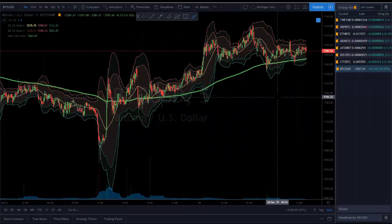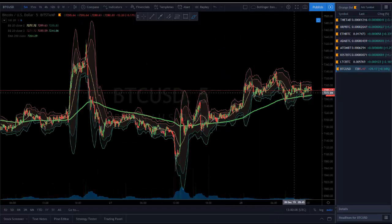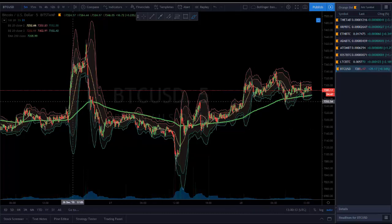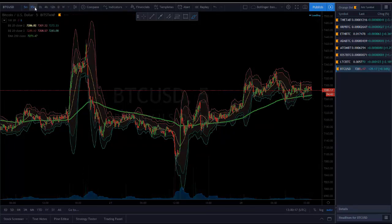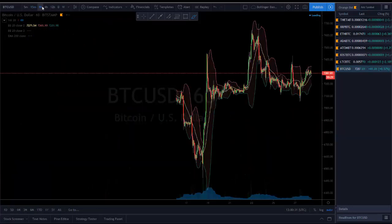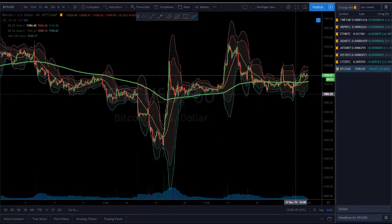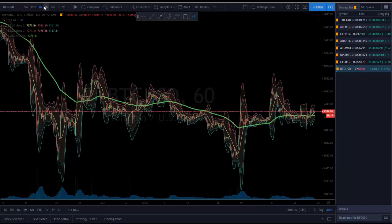Let's start off with the Bollinger Bands in the shortest time frame. So we do have the 1, 2, 3 top or the 1, 2, 3 bottom as this consolidates. And this time frame doesn't give me much, except I'm watching this 200 period moving average to see how we are doing. 15-minute time frame, we're in the middle here. And yet we're above that moving average. The 1 hour time frame, we're above the moving average, holding ourselves here. We can see that there's a mean reversion buy here and sell there. Still nothing in this short time frame for me.